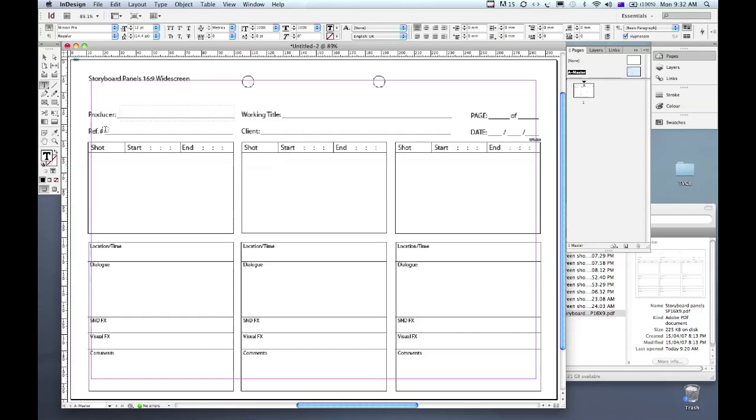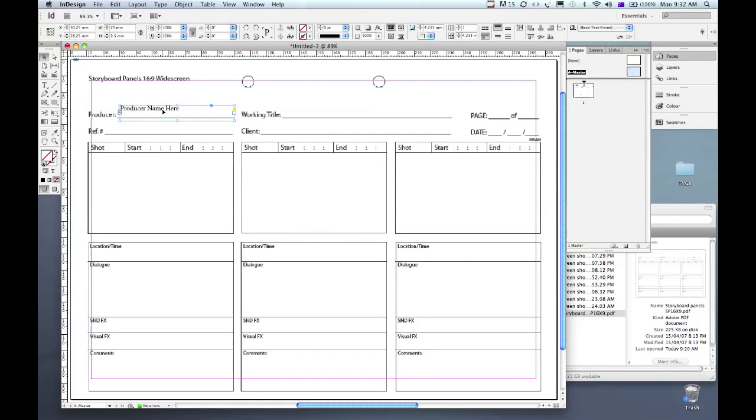So the producer would be, you type in whatever your producer's name is. I probably want to move that box down a bit. I need to get out of the type tool and I need to go back to this black selection tool arrow. V is the shortcut on the keyboard. Don't type it yet, because if you type V at the moment you'll just stick V's into the text because you're still editing. What you need to do is actually click on that arrow.